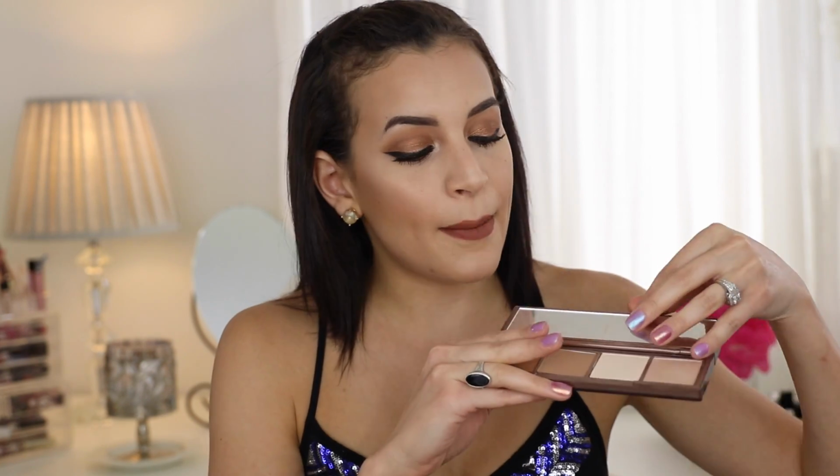And I do love the whole layout and the concept of this palette. There is a mirror on both sides, which is awesome. It was really convenient anytime I've been using this palette. And for me, all of the shades in here are incredibly ideal for my skin tone. This is a light medium palette, and like I said, I'm a shade 3, so I'm right in the light medium range. They all are perfect shades for me.